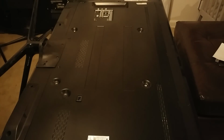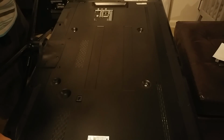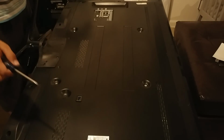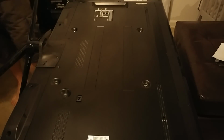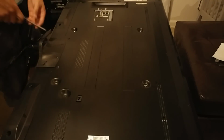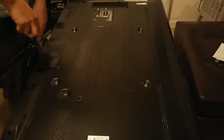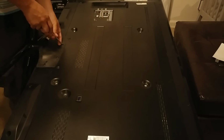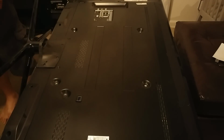Alright, so we're going to start off first by taking out this stand. What you want to do is kind of lay this TV on, I have it on 2 bar stools, on the very edge. But we're going to go ahead and take out the stand first, just to alleviate the weight on this TV. Looks like the stand's already loose.